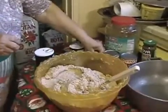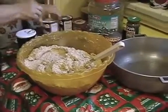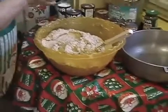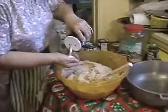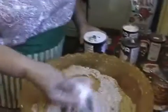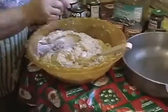So we're working the masa right now. What do you need to put in the masa? I'm going to put salt. Okay, hold on. Let me see how much salt you put. How much salt is that? You just put a handful.